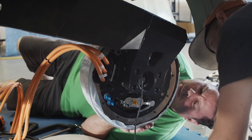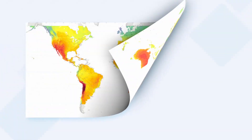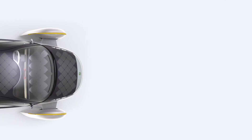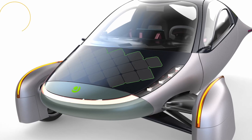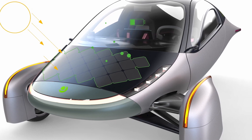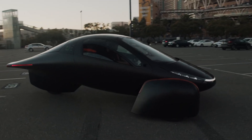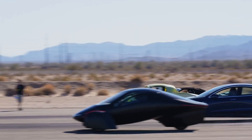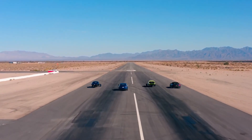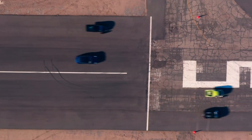You can get this thing with solar panels almost everywhere. It's pretty configurable, and if you live somewhere that showers you with sunshine, Aptera says you should be able to get an extra 16 miles of range per day just from the sun. You may never actually have to plug this thing in. It's also available with all-wheel drive for an extra $2,500, and that combination of AWD and crazy lightweight gives you zero to 60 in just three and a half seconds.